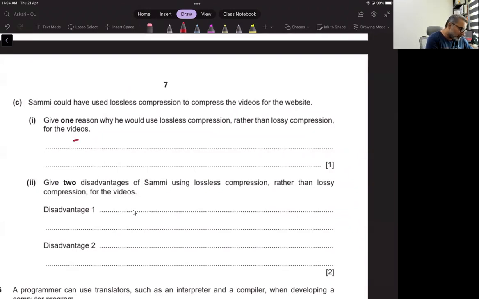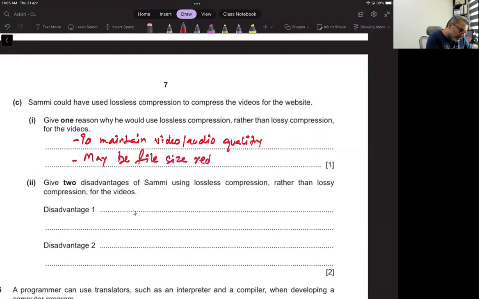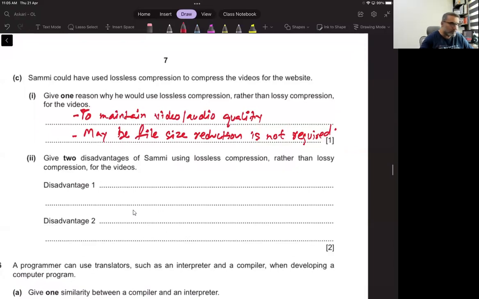Rather than lossy compression, to maintain quality, video and audio quality, maybe file size reduction is not required. Just take one: to maintain video quality.